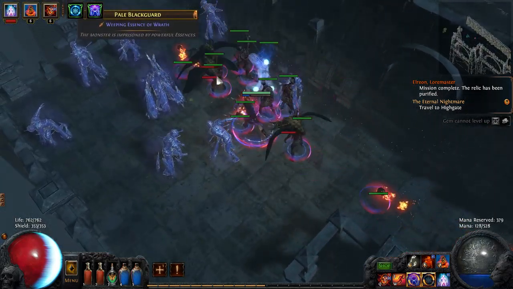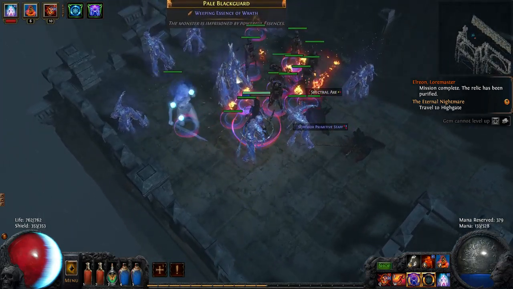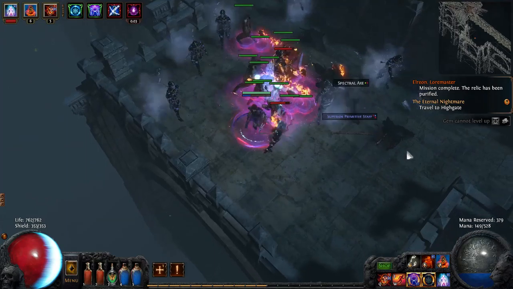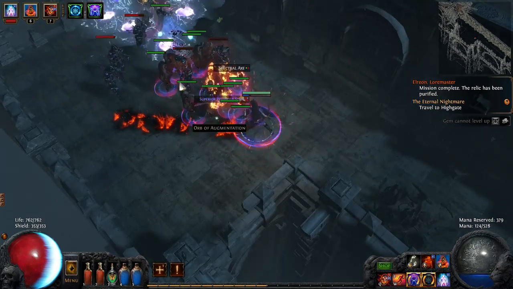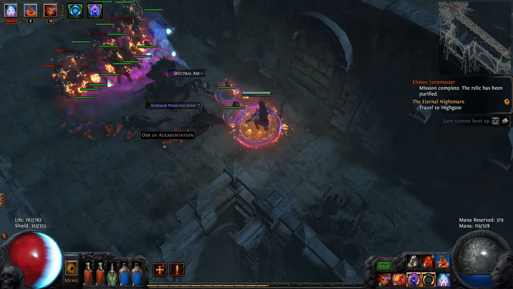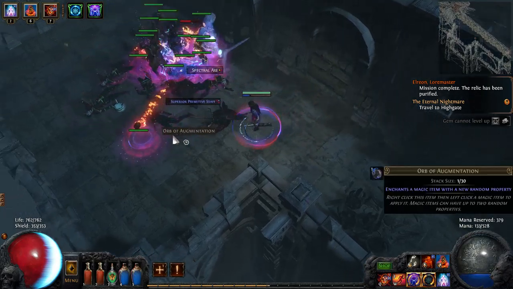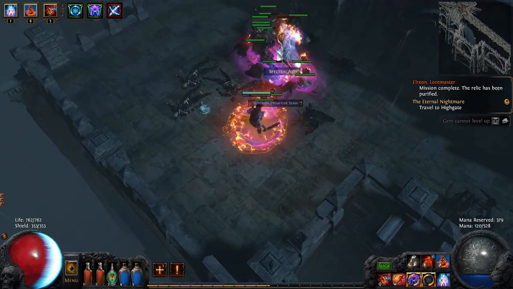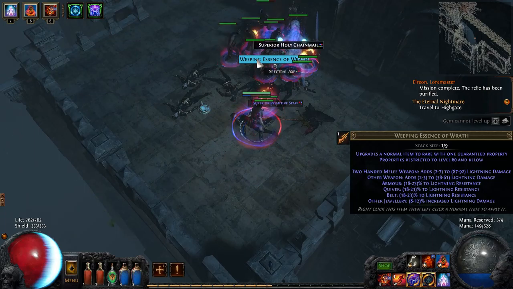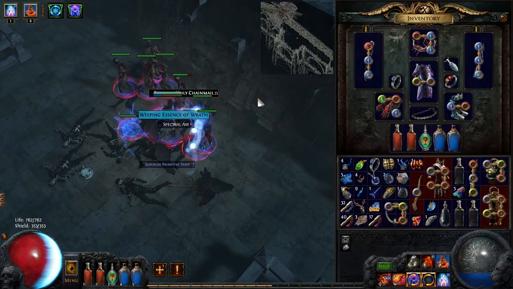essence stuff over here. Weeping essence. Trying to remember what weeping is. Don't remember. Cold damage, I guess? Pull one of these guys up as a short term. I'm not sure what that is. Weeping is lightning. Huh. Ah, crud.